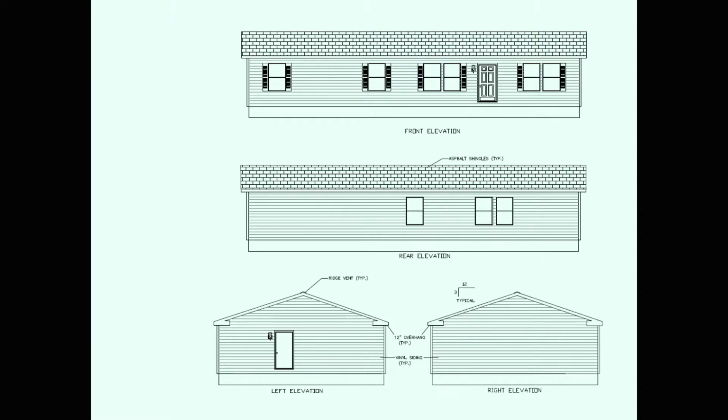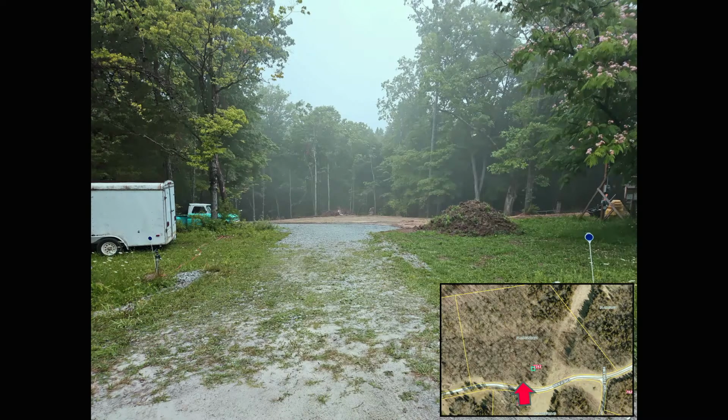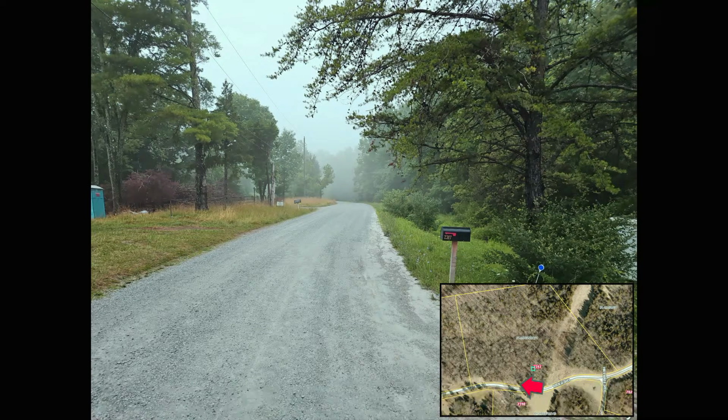And then a few elevation drawings showing its appearance and what it will look like as well. Couple pictures of the property. These were taken by our code enforcement officer. He said he stood out in a rainstorm to take these, so I have to applaud him publicly. So this is looking back at the property from the road. And the applicants can maybe let you know a little bit about this.